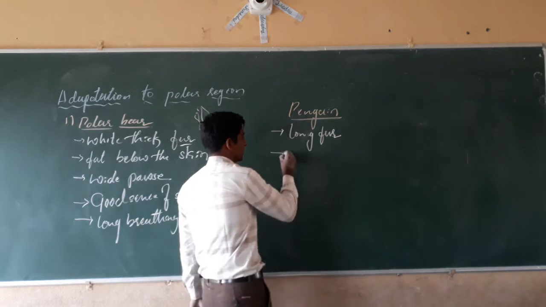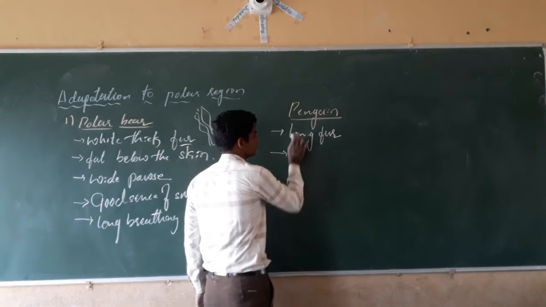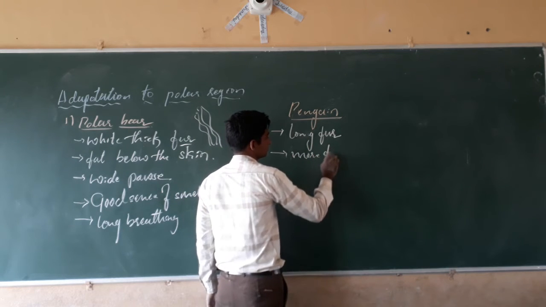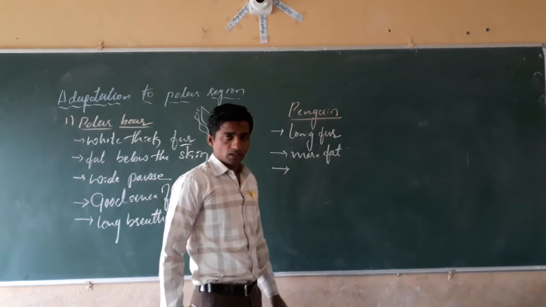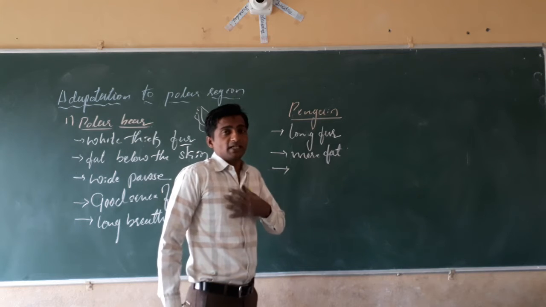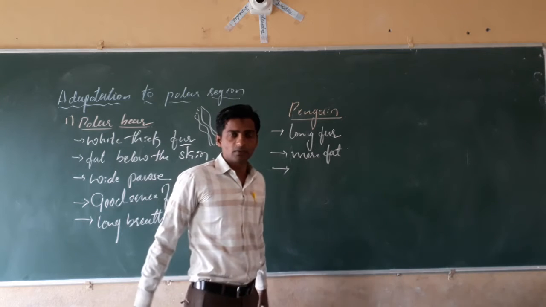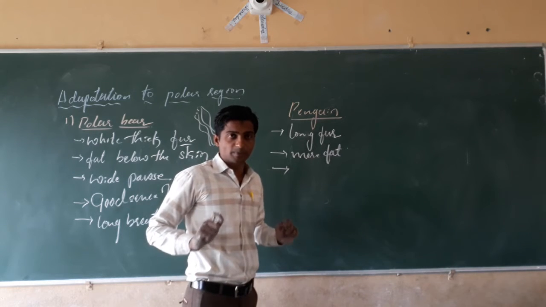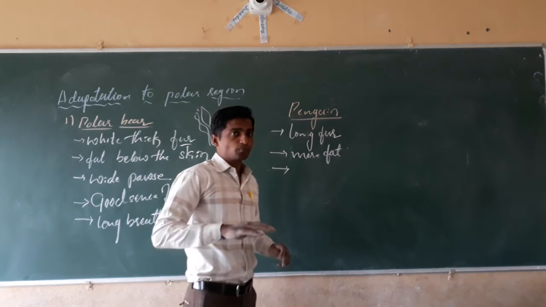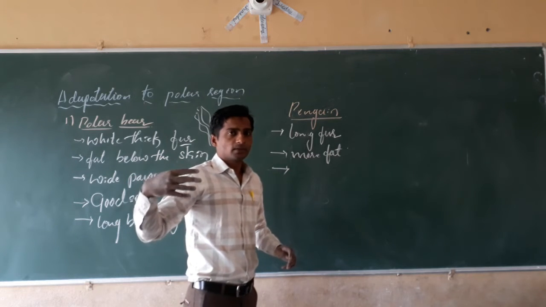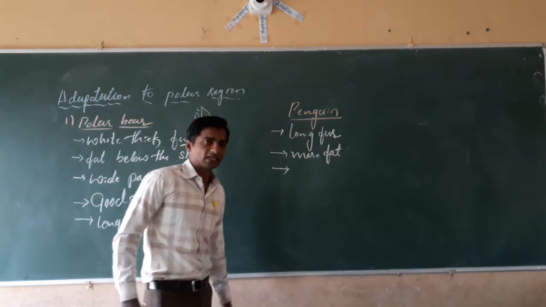Long fur means long hairs on their body. And next, more fat. Next, on the front side it is totally covered with white fur. On the back side it is covered with black to hide from the predators and to catch the prey. When it enters into the water, the back side is what matters. It means the prey can't identify it from above with the help of the black color. Yes, the colors are black and white.